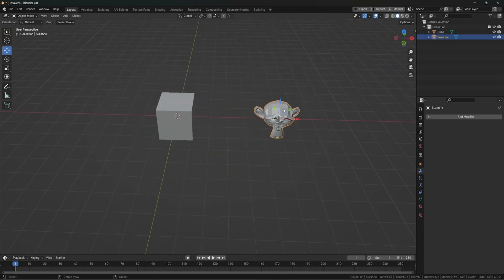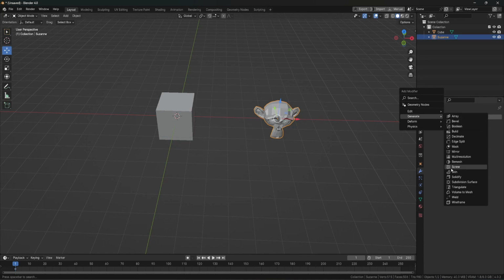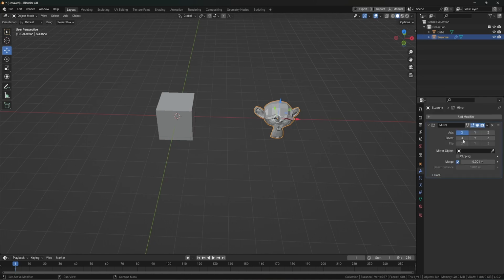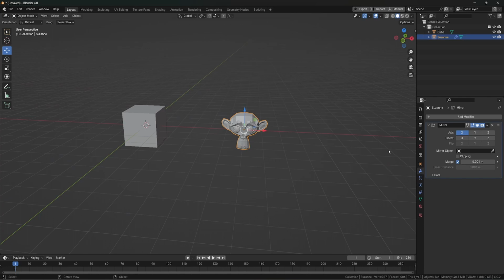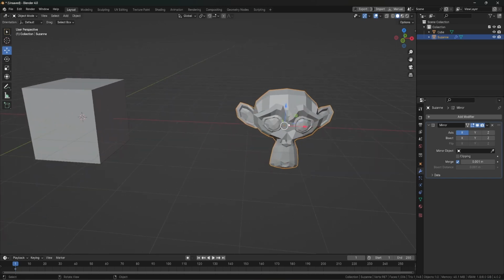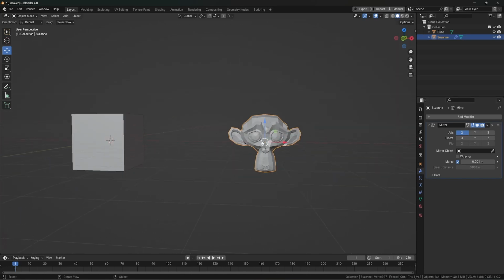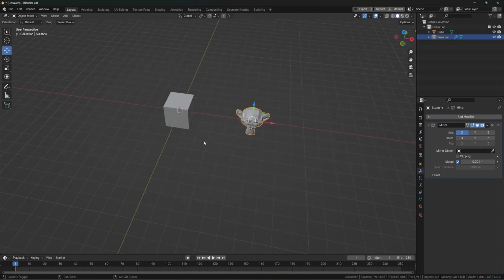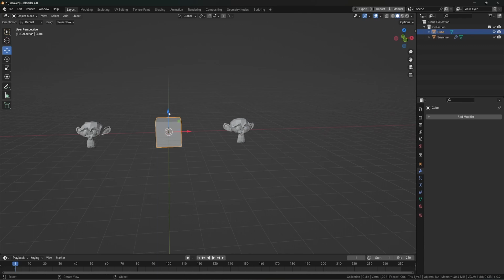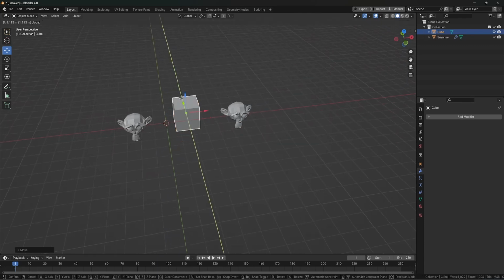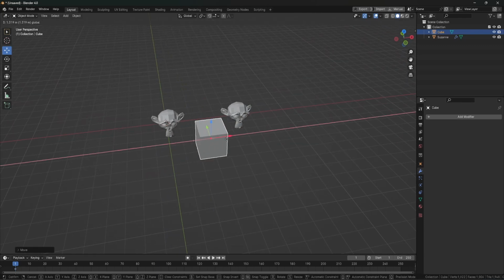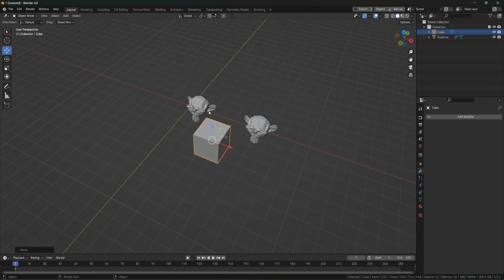If you select Susan, add modifier, and you say generate, and you go mirror, you see nothing is happening because the mirror modifier works according to the origin of our object, or where our object's origin is, which is this orange dot. So if we want to mirror Susan to the other side, all we have to do is click on this eyedropper tool and click on this, and it's going to take this mesh as a reference point. So wherever you move this mesh to, if you move it like this in the x-axis, it's just going to keep adjusting because we are mirroring to the x-axis. If it's the y-axis, nothing is going to show. In the z-axis, nothing is going to affect.